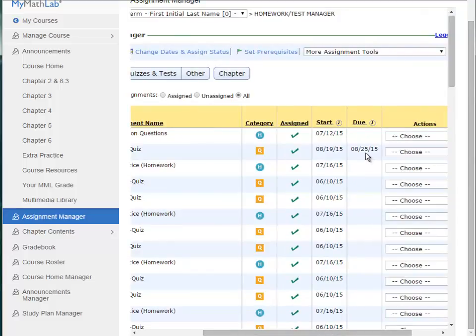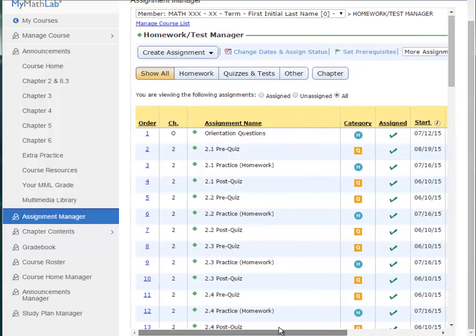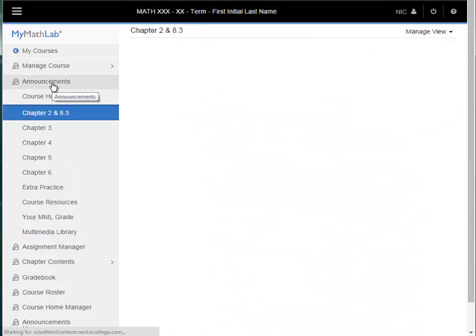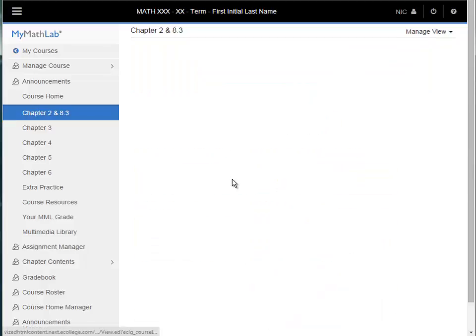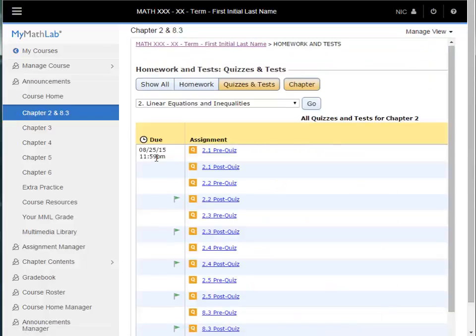Now this assignment has a due date as well as a start date. This is the 2.1 pre-quiz. We click on Chapter 2 and look at the 2.1 pre-quiz. You will now see that it has a due date.